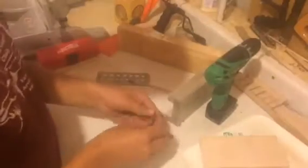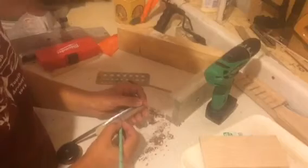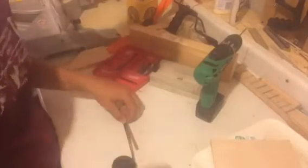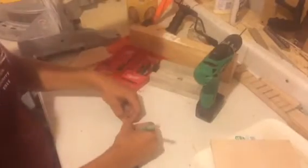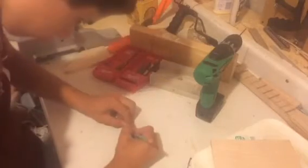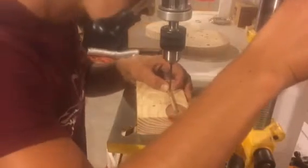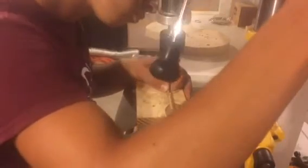I measure 2 1/4 inches up from the bottom of the hammer handle and drill a 1/4 inch hole in it. This 1/4 inch hole will be fit with a 1/4 inch dowel that is 2 3/4 inches long with an 1/8 inch hole 1 inch from the end. This 1/8 inch hole I drilled on the drill press and will allow room for the rod that allows the hammer to pivot.